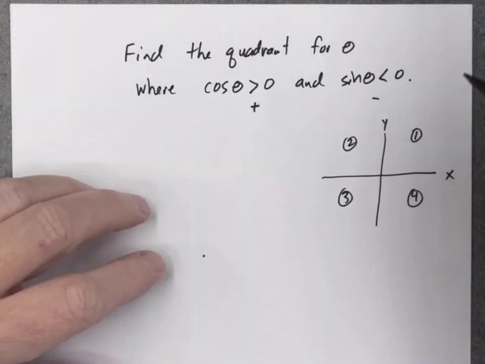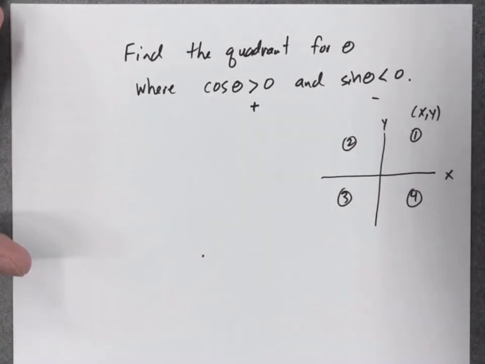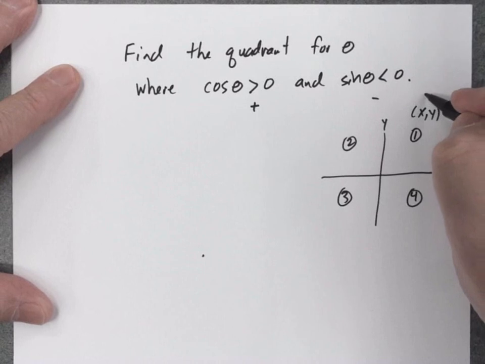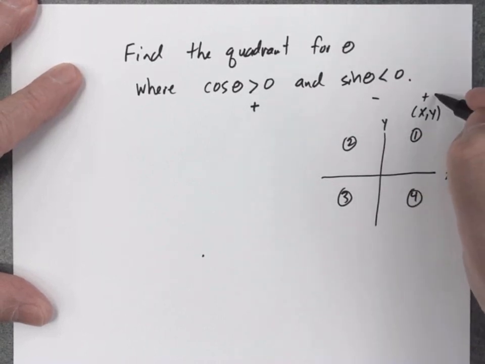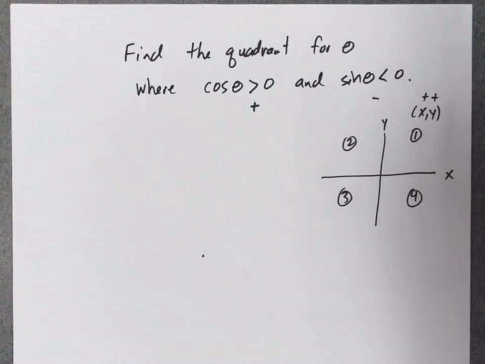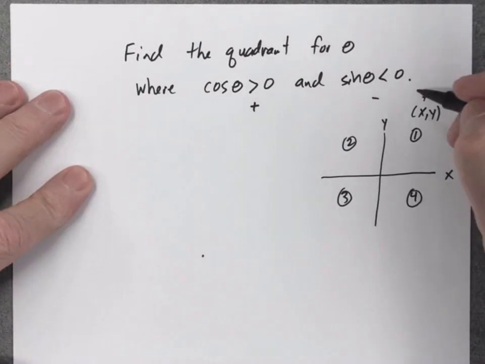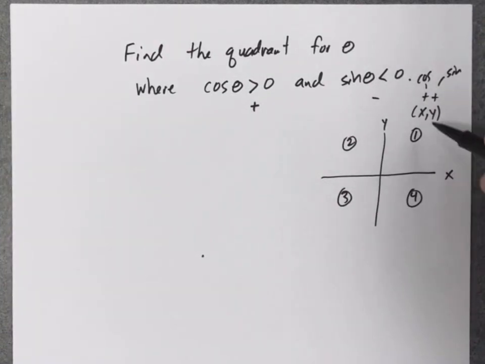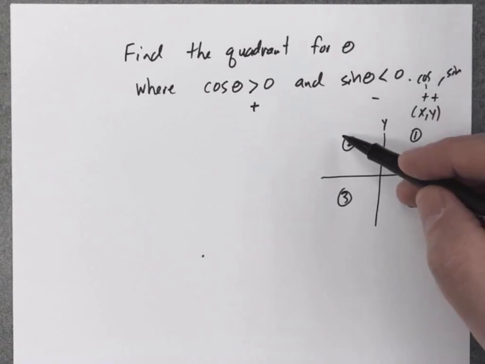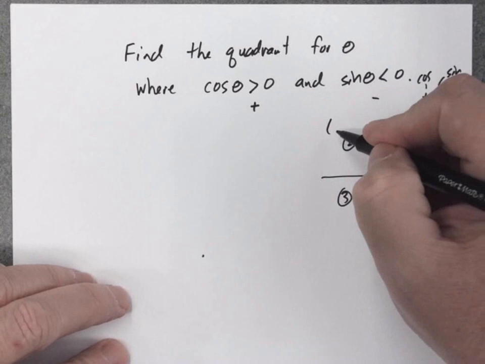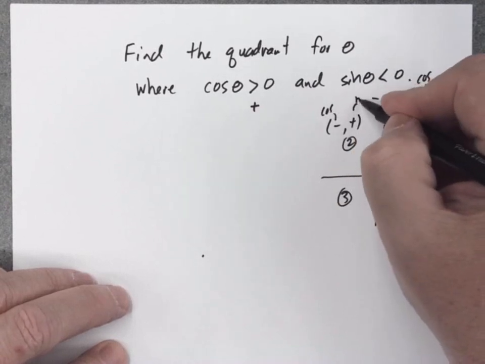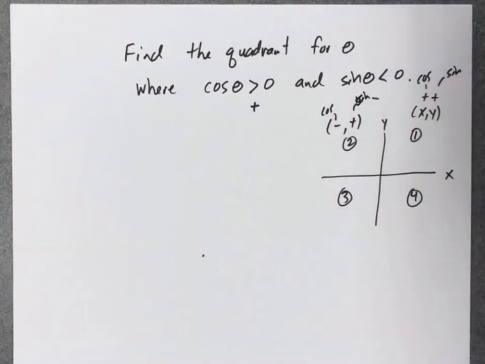If you think about the x and y axis and you think of points in the quadrants like x and y, in quadrant 1, what is x going to be? X is always positive in quadrant 1. What is y? Y is always positive. Well, we talked about with the unit circle, the x is always like the cosine, and the y is like the sine. So basically, if we're in quadrant 1, the cosine's positive, the sine's positive. If we go to quadrant 2, what is x in quadrant 2? X is negative. What is y? Y is still positive. Therefore, in quadrant 2, your cosine is negative and your sine is positive.